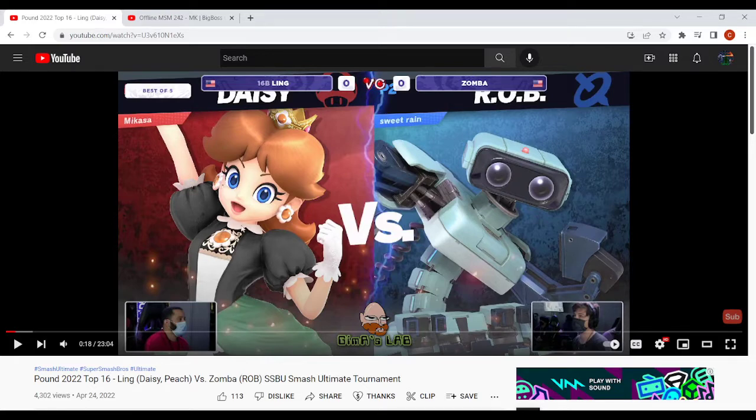do wrong, because I think it's really valuable to see how they use Peach's tools correctly in order to fight Rob. Rob is a character you're going to be fighting a lot throughout Ultimate. If you don't know the matchup, it's just going to be much harder for you. It's one of these matchups like Chrom and Roy, Palutena, Wolf, those type of characters that are really common and that you need to know how to fight as Peach. And Rob is definitely one of them.